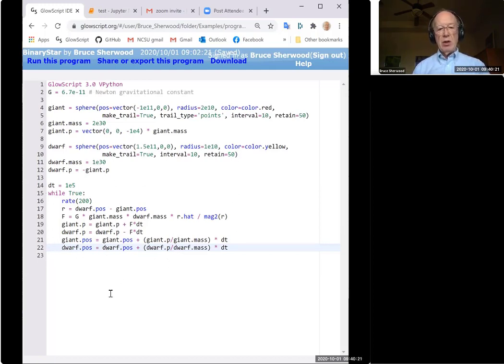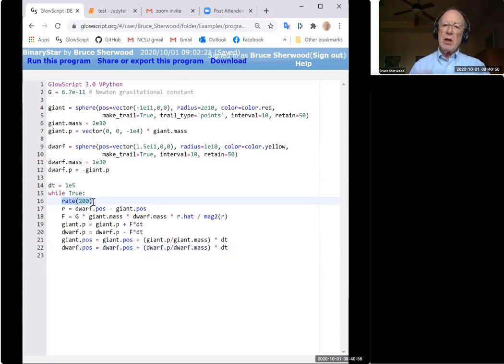Now, looking at this loop, normally, if you're writing in some other language environment, there would be a very large number of extremely arcane statements to get 3D displays of these moving objects. Where in this loop are there any graphics statements? I'm hoping to hear great silence, because you don't see them there. They're not there. The rate statement does two things.